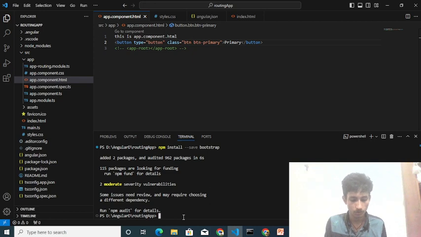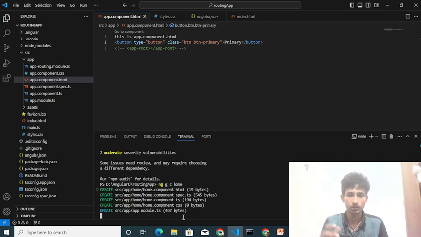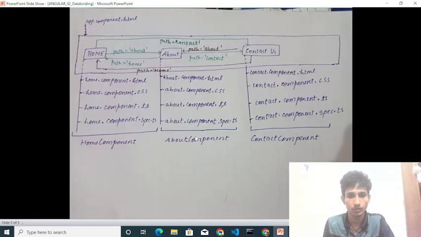I will write ng generate, that is g, create, that is c, home component, so I will write home. So my home component will be created. Wait for a while. Now it is created. Now I will create the about component and then the contact component.